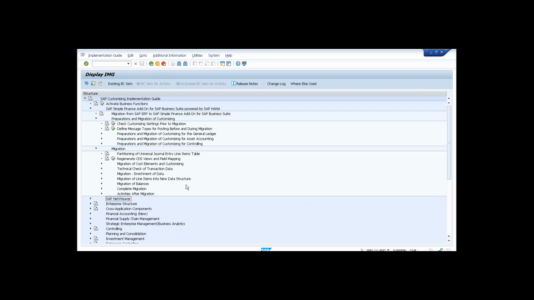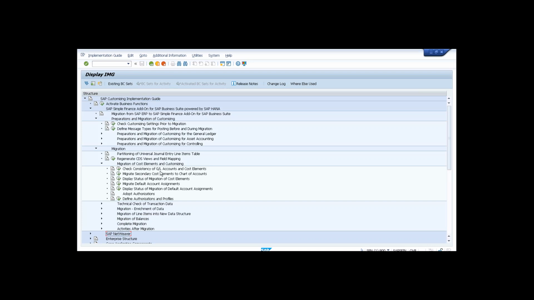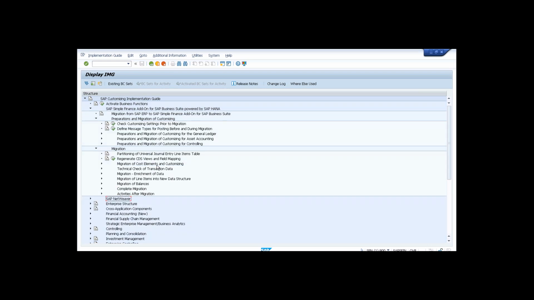Anything else that you want to know, or we can close and meet next week? Yeah, I think this migration is very simple. You don't have to do anything manually. You just need to perform the activity and then check the log. In each and every activity, you'll just see migrate this and see the log. For example, the master data of the cost element, then the master data of GL balances, sorry, GL and cost element has to be merged.